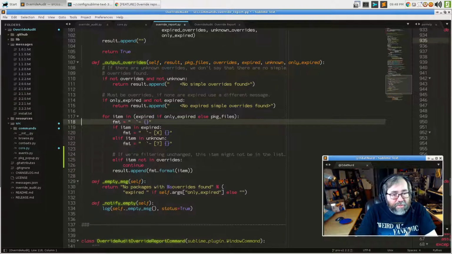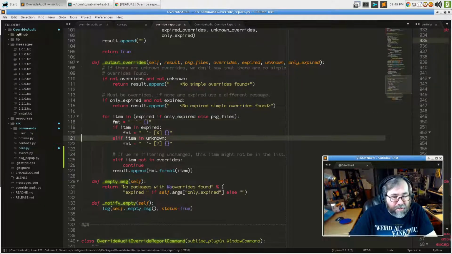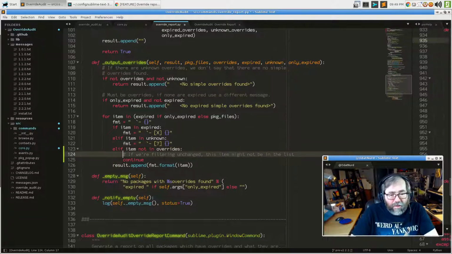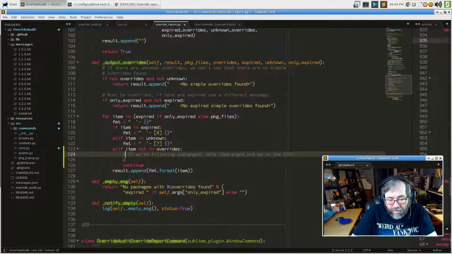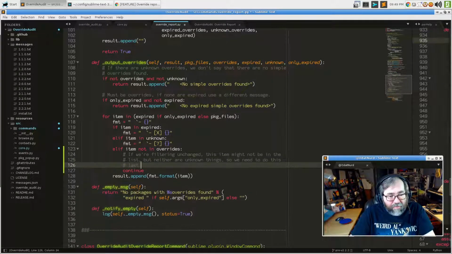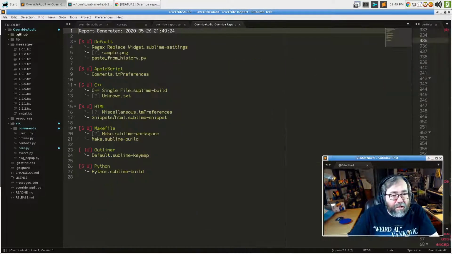Because unknown items are also not in the list. If we're filtering on change, this item might not be in the list, but neither are unknown things, so we need to do this last, is the way to pull that off. Format that. Cool.